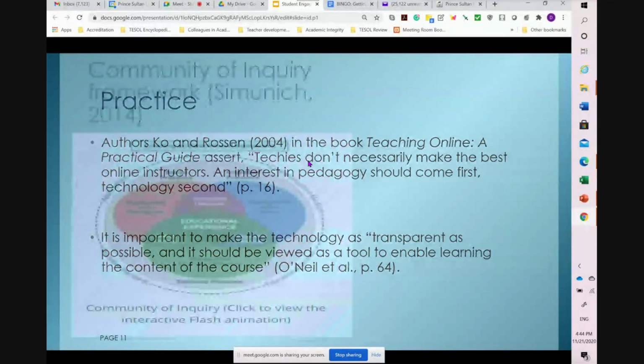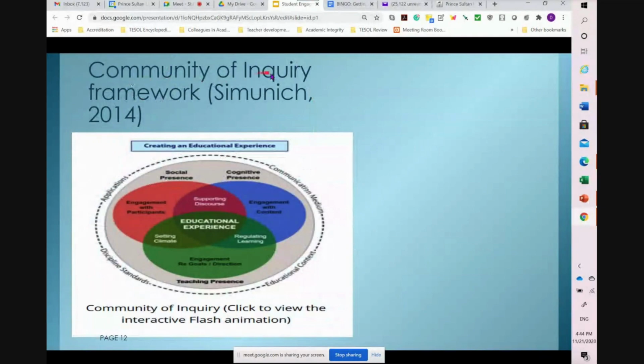And this brings me to a theory I really enjoyed, the community of inquiry framework. It takes into account our educational experience by looking at our social presence, our cognitive presence, and our teaching presence, regardless of the environment, whether it's face-to-face or online. Currently, we are in the online environment, or at least the majority of us, I suppose, are still using online education. So our communication medium, what is it? Our educational context, what is it? Our discipline standards, what are they? And then the applications that we are expected to use. And this creates a complete educational experience.